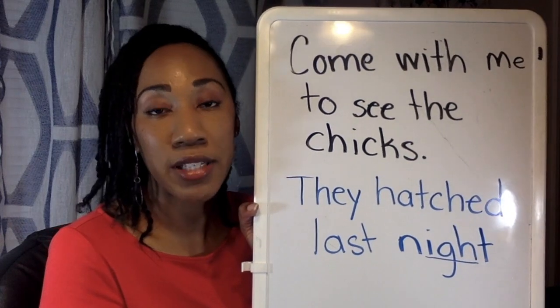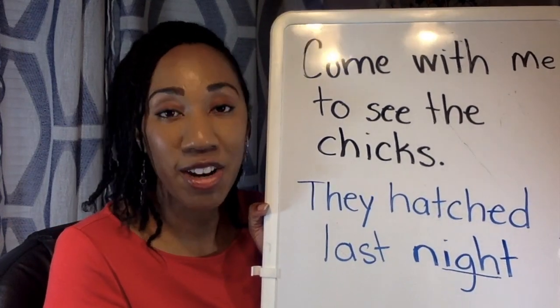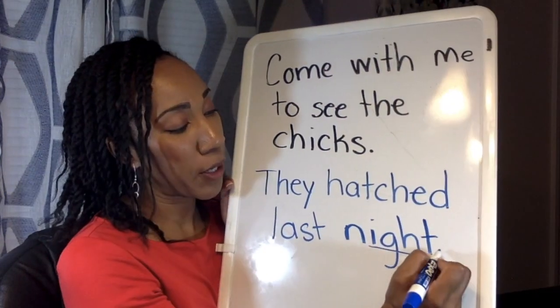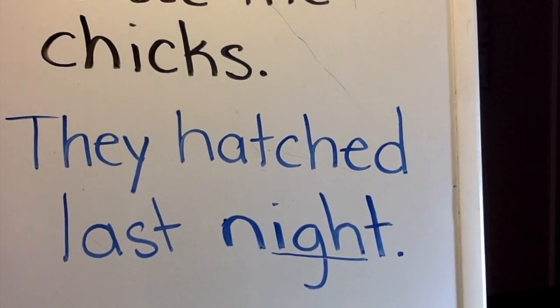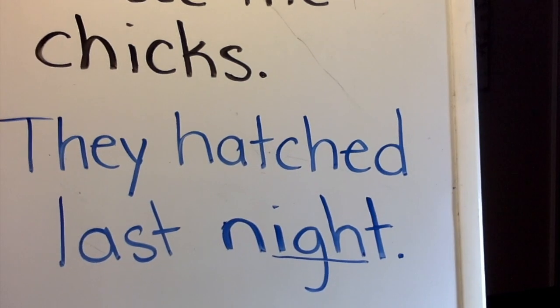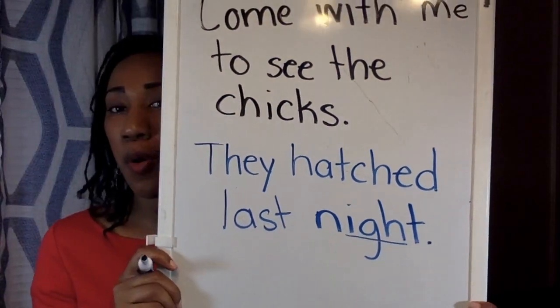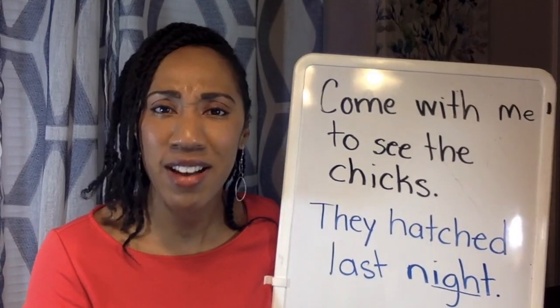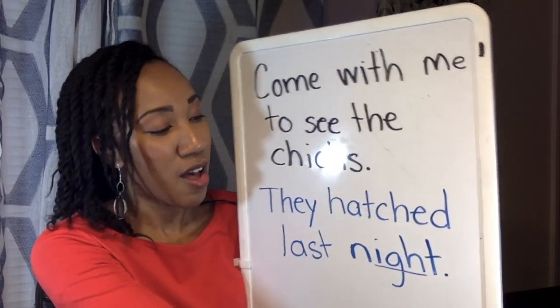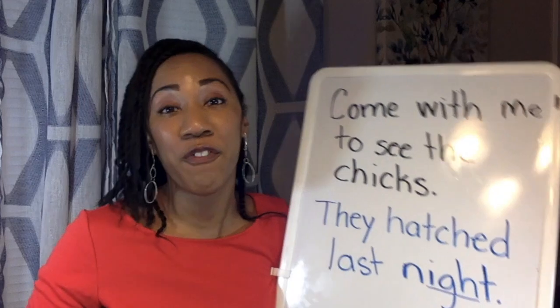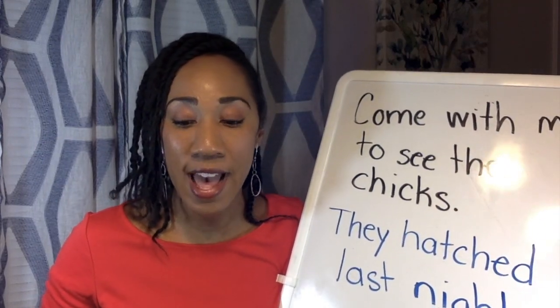It's a sentence that simply is telling something, and we know declarative sentences end with a period. Okay? So make sure that your paper looks like my whiteboard. And if it does, you are good to go. If it doesn't look like mine, then my friend, just erase and correct. Erase and correct. All right, guys, that is all for Phonics and Language today.